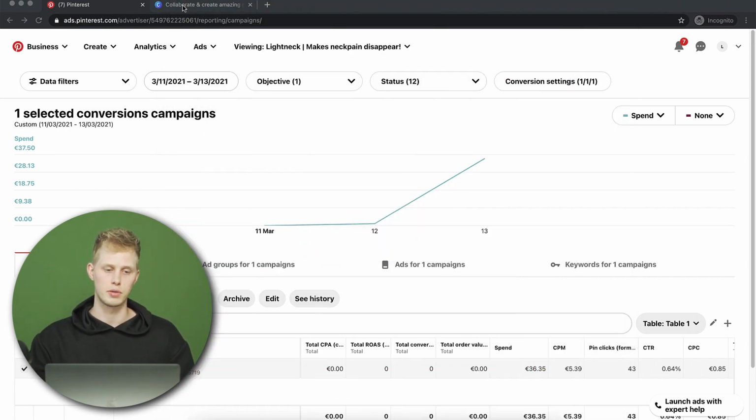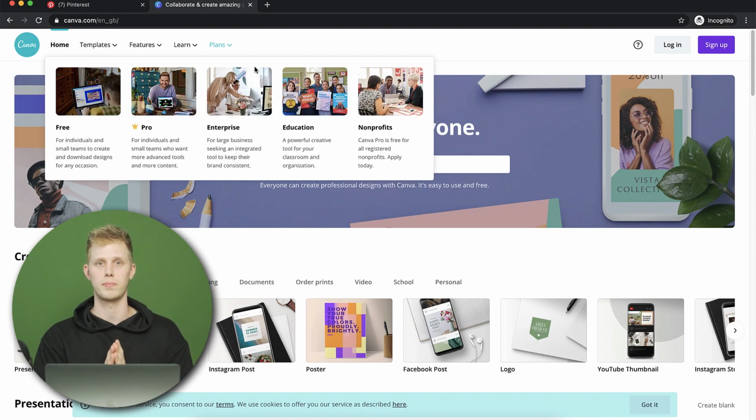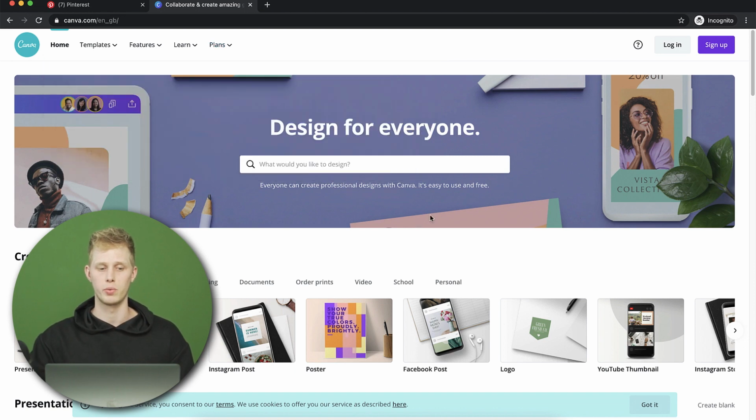Now, for the images, I used Canva, and I also want to show you guys a little bit how Canva works, because I think it's one of the best tools for your business. We use it every day. For the people that already know Canva, which are probably a lot of people here, this might not be interesting for you, but I do want to show this for the people that don't use Canva yet. It's a free tool. There is a paid plan, but with the free tool you can actually already do a lot, and it really helps with the organic part as well.